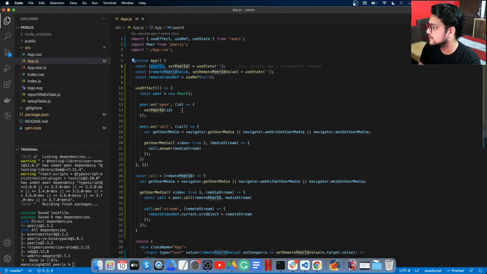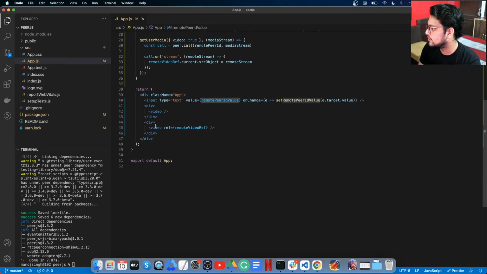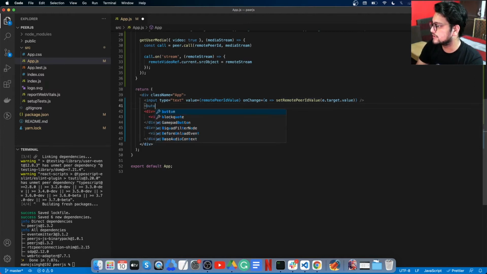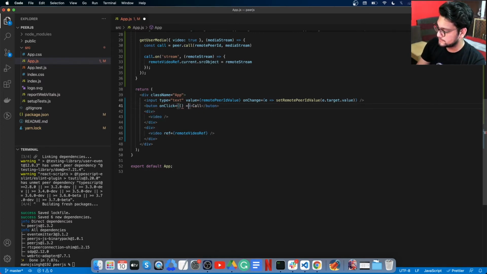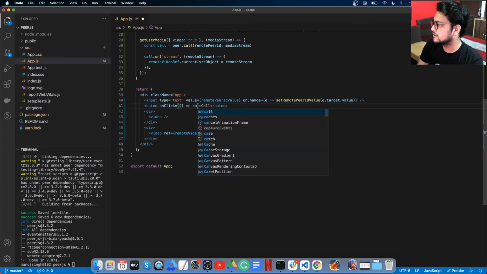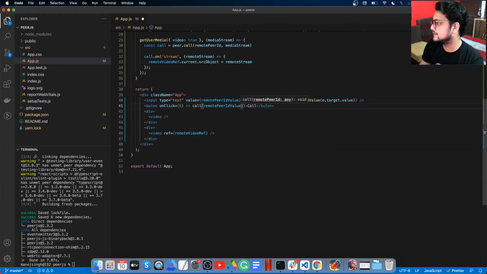Let's do one thing. Once this is done, I'm going to create a button here with the text call, and on click of this button, I'm going to call the call function with the remote peer ID value, hence making the call to that person.